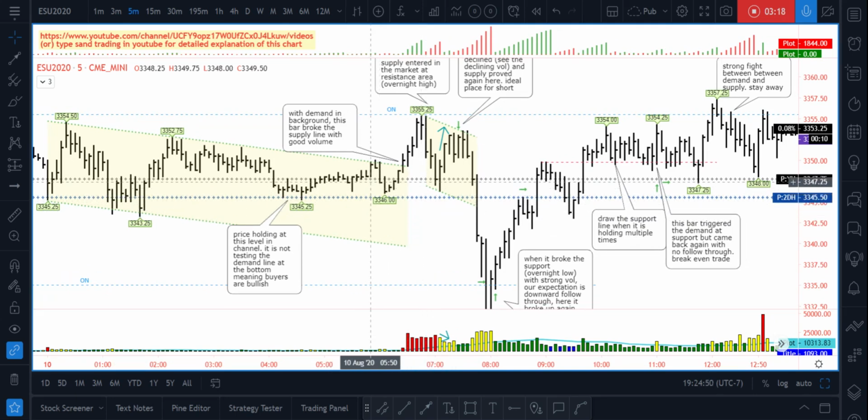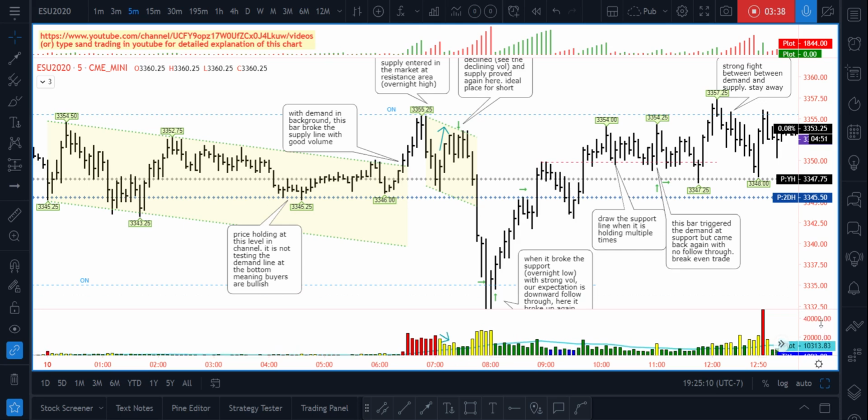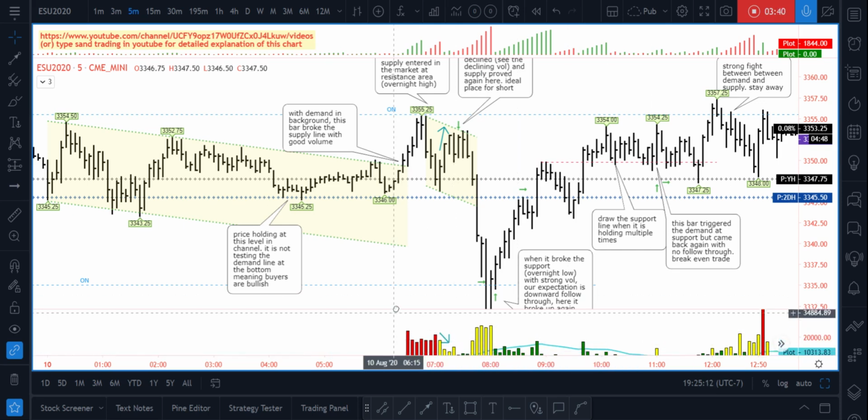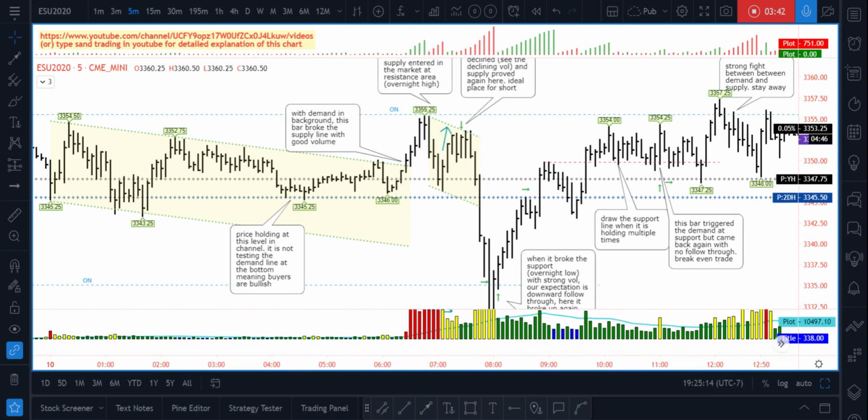So what I observe is okay, at 5:50, right? So 5:50 is 5:50 Pacific timing. So it came up and then touched here. So far the background condition is primarily bullish. Is it super bullish? No. But since it is holding here, it is bullish, and then it touches this bar. Let me zoom this a little bit so you can see the volume clearly.